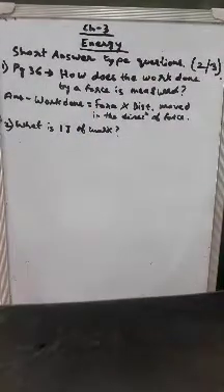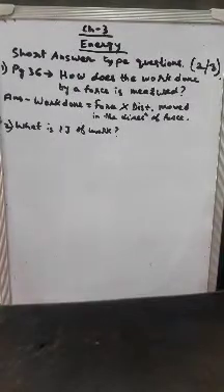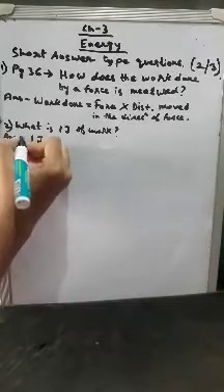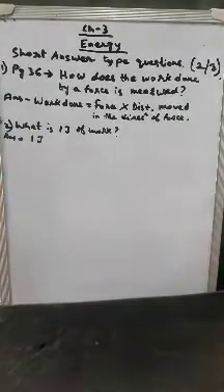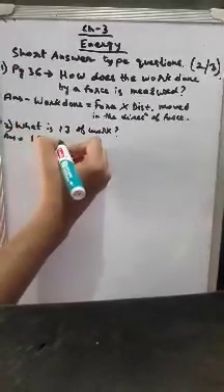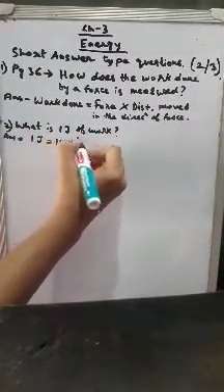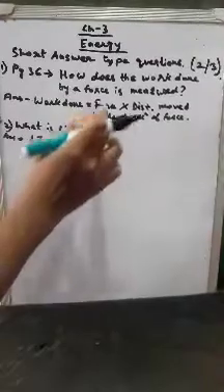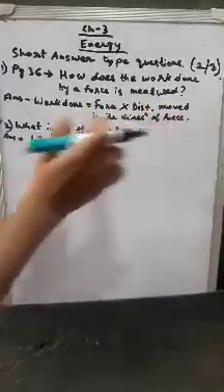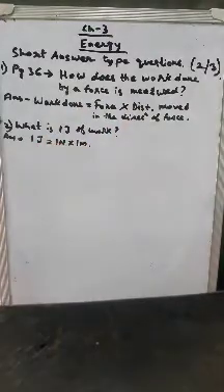So how can you write this in a mathematical way? 1 J equals 1 N into 1 meter. See, the theory in words is given in the book. Don't simply write this that I'm writing right now. That means for the force, you will write the value of 1 Newton, and for the distance moved in the direction of the force, you will write 1 meter. Is it clear to all?